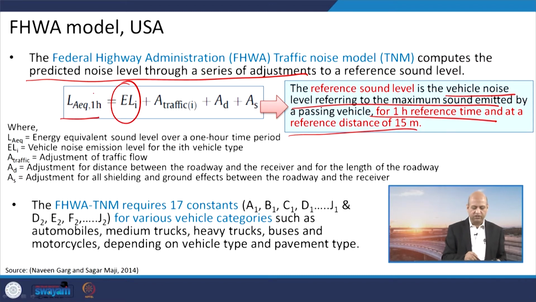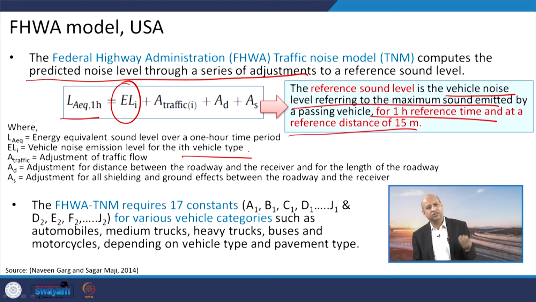Similarly, this terminology ELi is the vehicle noise emission level for the ith vehicle type. It means different kinds of vehicles will emit noise at different levels, like 2-wheelers, 3-wheelers, and 4-wheelers, and within 4-wheelers, diesel vehicles have engines that work differently and can create a lot of noise in comparison to gasoline-based ones. Heavy trucks or heavy commercial vehicles produce a different kind of noise, and then tires also play a role, and the surface of the roads also plays a role in creating noise. So, all those things are important. Here, this is basically the type of vehicle related noise emission.